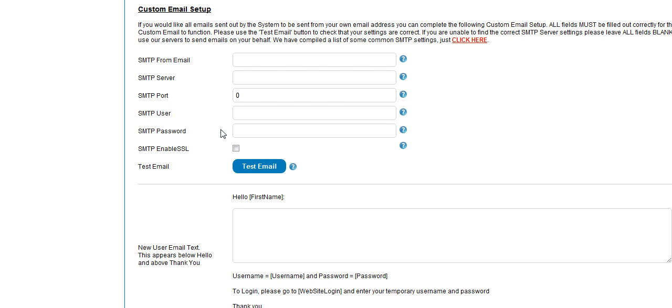Because if you leave the incorrect information, no emails will be sent out on your behalf. So once again, if you are unable to find the correct settings, in the meantime, delete all the fields, save the page, so that at least your emails will be sent from the software server by default until you find your correct settings.